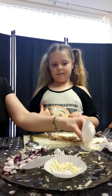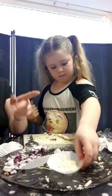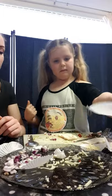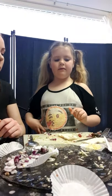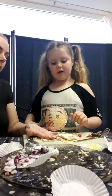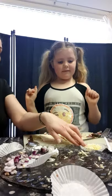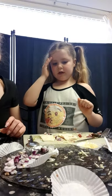Mummy, you need to make a jam one for you because the board's kind of covered in... Oh, it's alright. You've done loads of jam ones. I'm sure you can share. So yeah, you need to get more cheese. Are you sure you need more cheese? You've only got two bits of pastry left. Yes, I need some more cheese, please, Mum. More cheese, please, Dan. That should be enough. No, it's not. Right, okay.